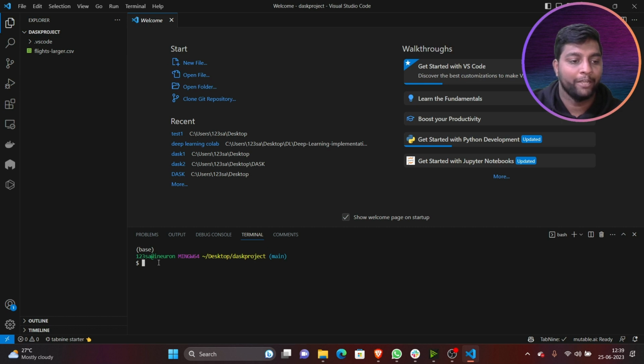So guys, let me just create the VENV. For that, you should have Anaconda installed. I have already installed Anaconda, so it's showing base, as you can see here. Or else you can directly type conda activate base, so it will activate the base. Now here what we'll be doing: conda create -n, and here we'll name it Dask project. A Python version is not required now, so let's create it.